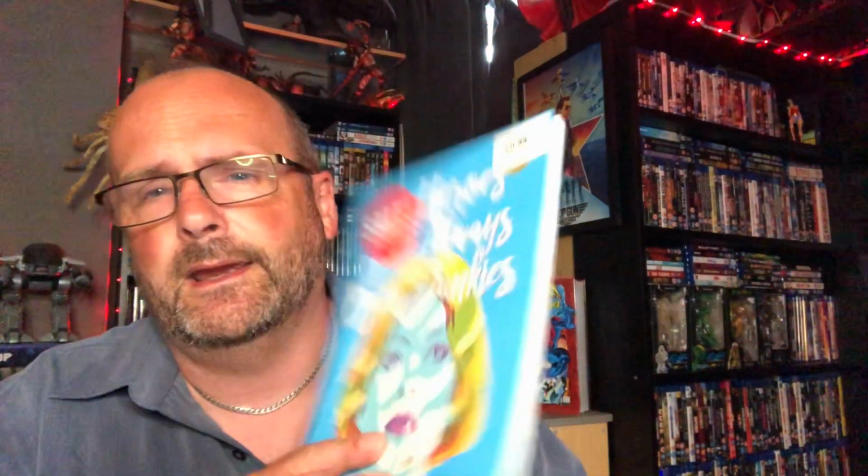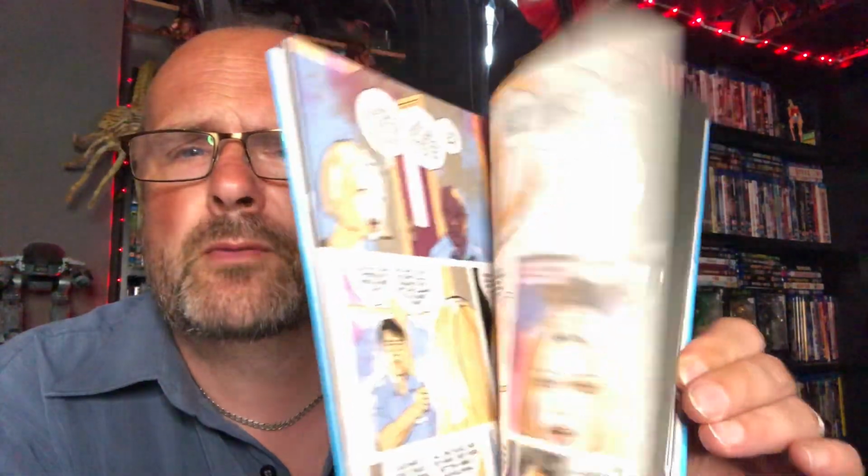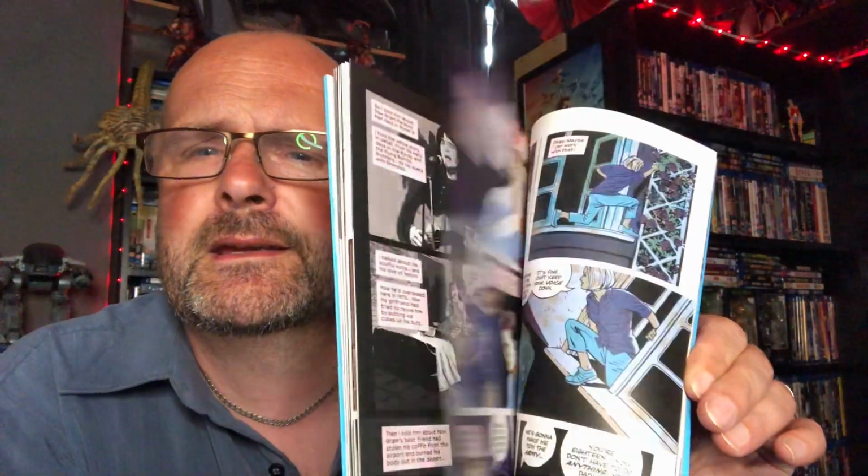So again, a phenomenal run on Captain America, a very grounded, realistic run for the character. And it was Ed Brubaker's writing that took Captain America, for me, to be probably my second favourite Marvel character after Frank Castle, the Punisher, when Captain America is written like that. So Ed Brubaker's written this one here, and it's 99 pence. It's going to be somewhat more realistic than a superhero comic book.